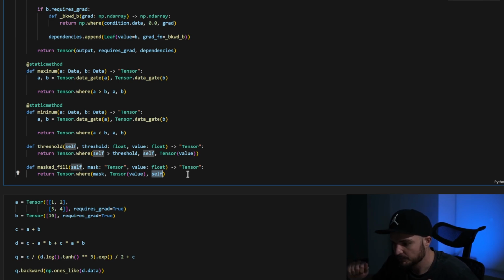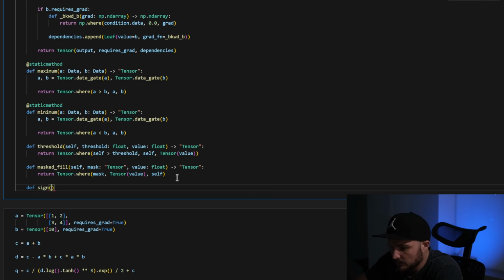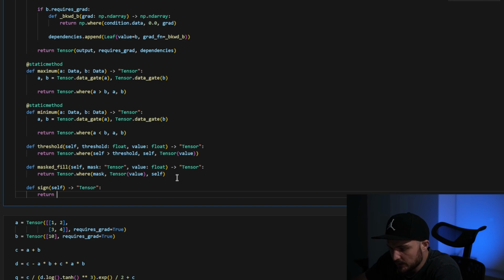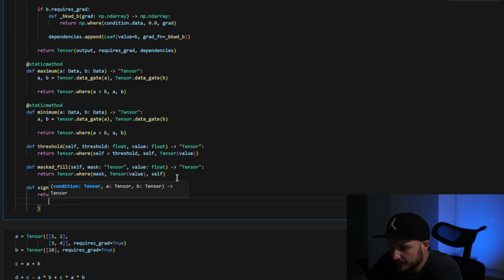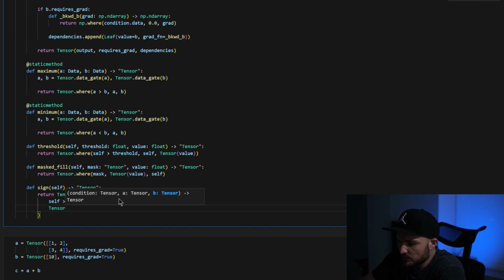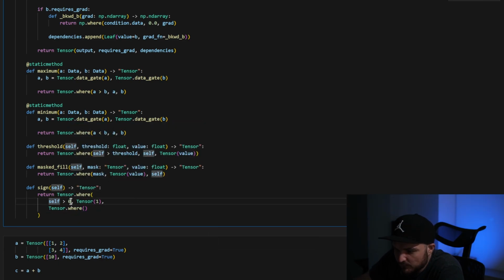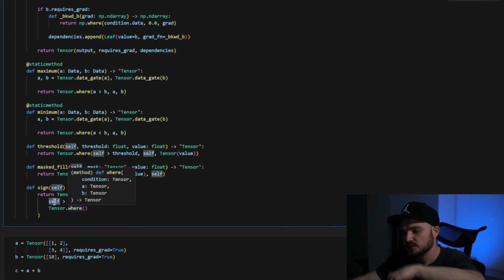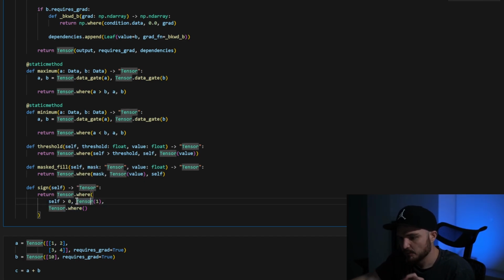We just use self. Okay, and we define the sign method, with self as the first argument, and I think that is it. We don't need any other arguments. We return a tensor back, and here we need to use tensor.where, and where self is more than 0, we need to return 1, and we wrap this 1 as a tensor, because where uses the tensor in the conditions. Then we need to reuse tensor.where one more time. Every item that is more than 0 just falls into this first step. We return 1 in case it's a positive value.